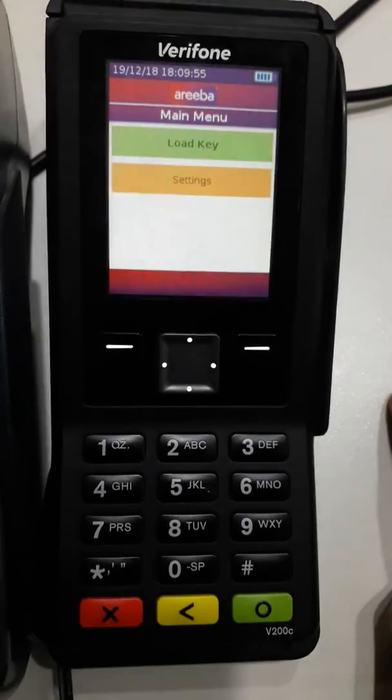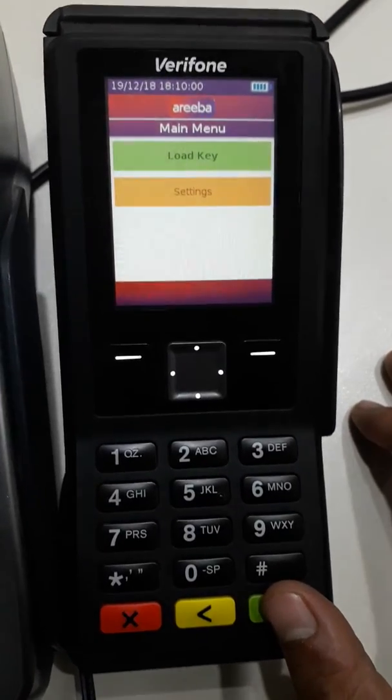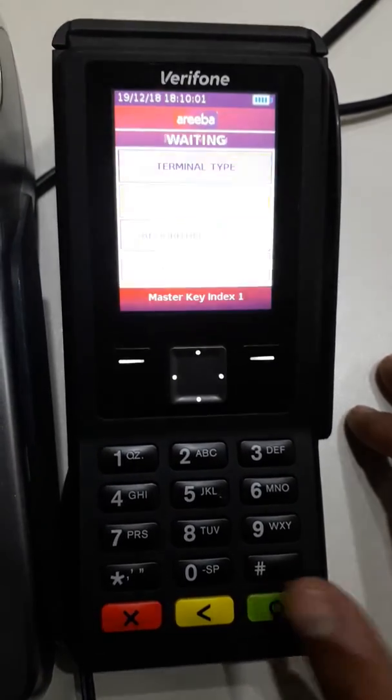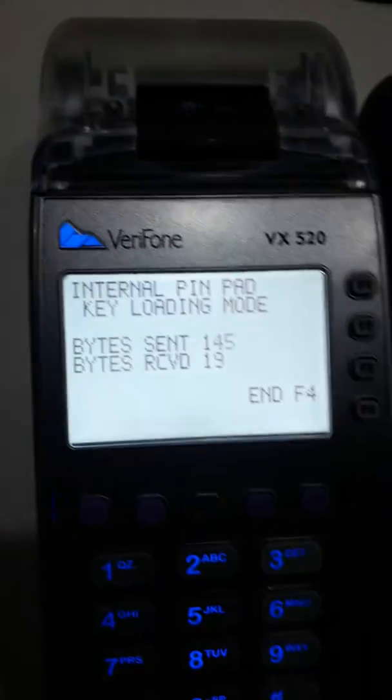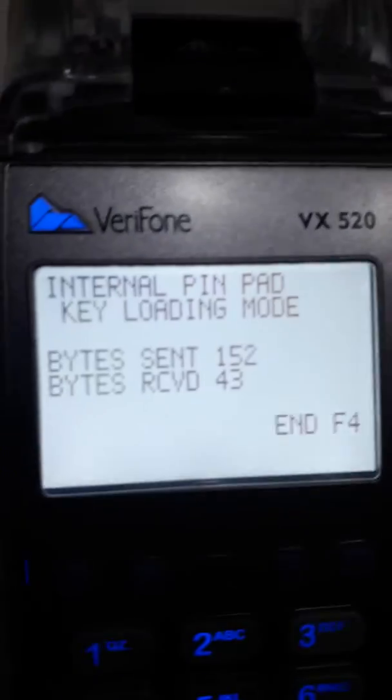Now from the main screen you can see I am entering load keys, and just look at the message that will appear on the screen. Now as you can see, loading key master key index 1, and key loaded successfully.